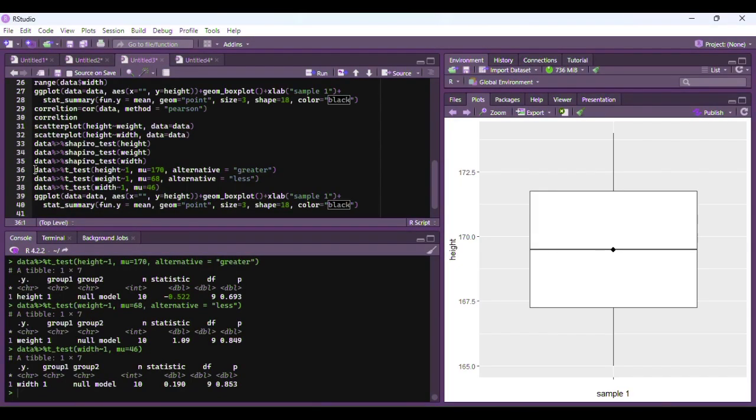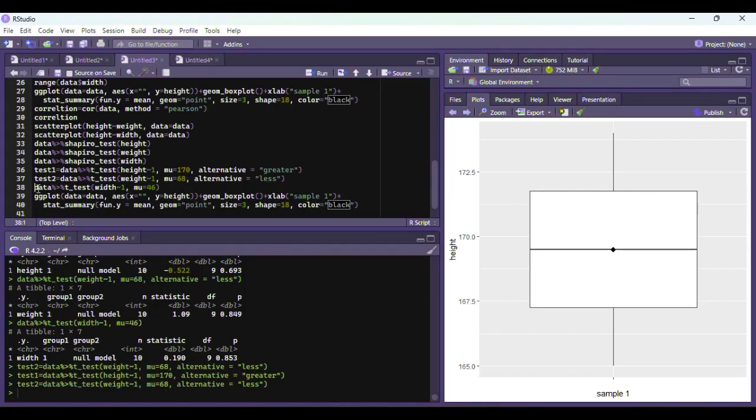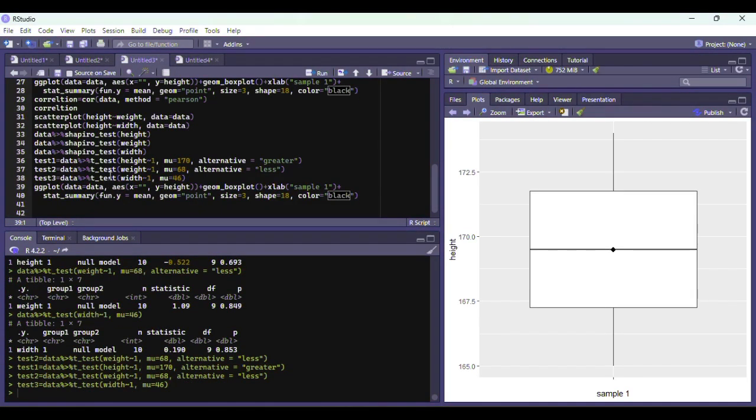First we want to name them. For example, test 1 equal to the t-test for comparing between the mean of height and this value 170, and test 2 equal to this value, and test 3 equal to the t-test for comparing between the mean of width and the standard value, which refers to 46.